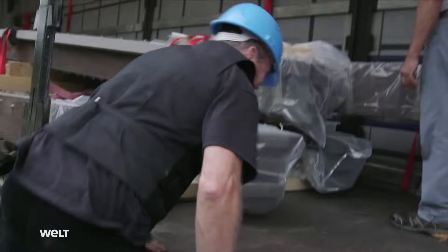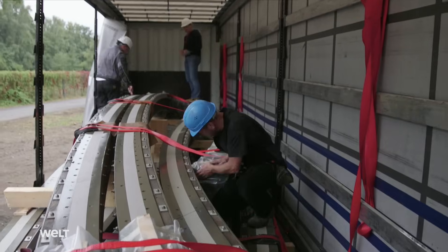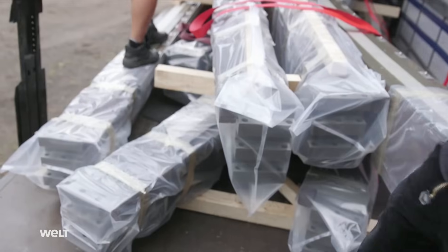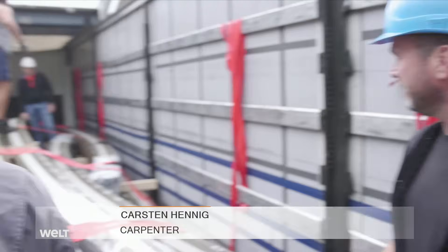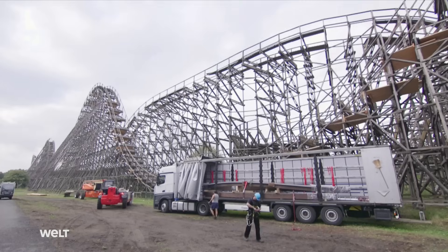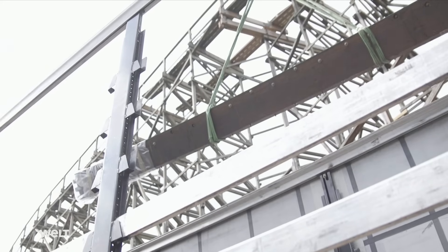Some of the expensive rails are found to be directly touching each other on the truck — that could have caused transport damage. That's not good. We'll have to watch out next time and use spacers. There are lots of people here checking to make sure everything's okay, which is incredibly important because when the parts are installed up there, we have to make absolutely sure that everything fits right away. You can't keep installing and removing things — it takes far too long. A mobile construction crane lifts the wooden rails out of the truck, each removed individually and maneuvered carefully. With a material value of around 15,000 euros, the cargo is very costly.